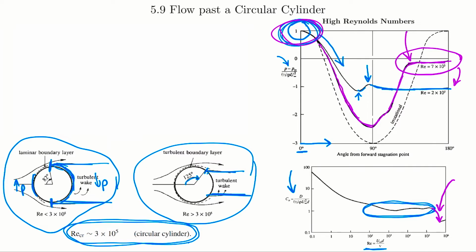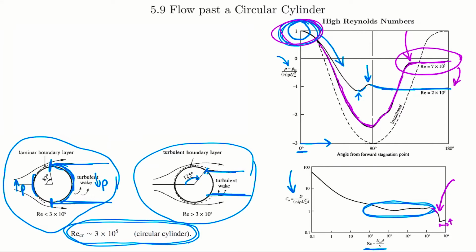Then, I'll erase this just so we see this clearly, this actually climbs back up a little bit. As the Reynolds number goes up, this drag goes back up. What happens is our separation point slowly moves upstream as the Reynolds number increases.